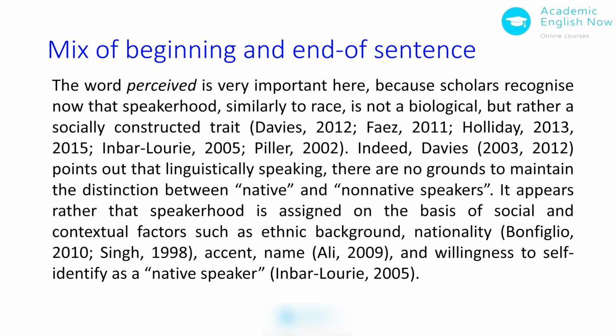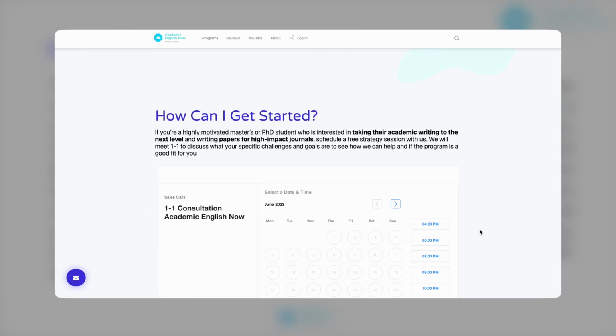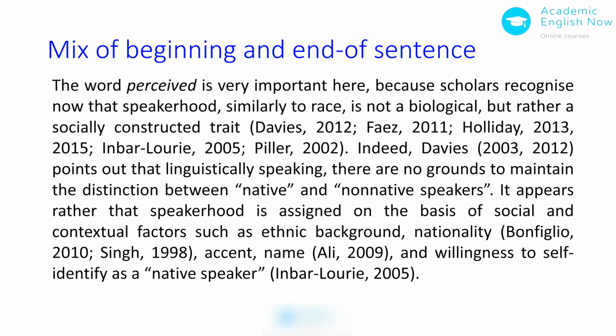And in week 3 of the PhD Accelerator, when we talk about writing the literature review, I explain different variation patterns that you can use to avoid that. But basically, this is sort of what you want to be doing when you're reviewing literature. You want to have paragraphs like that.